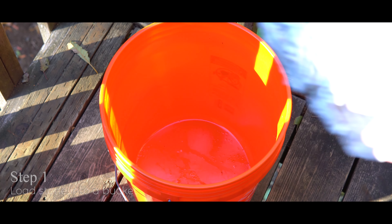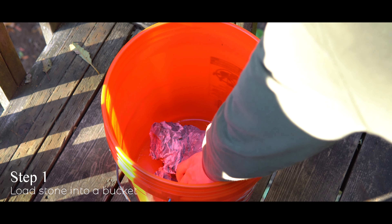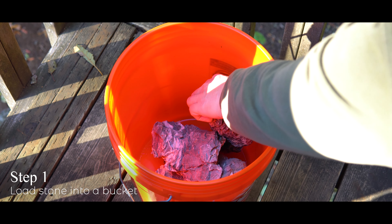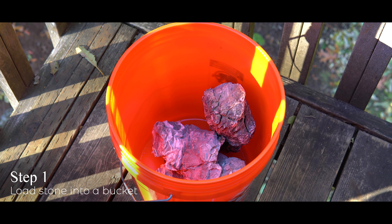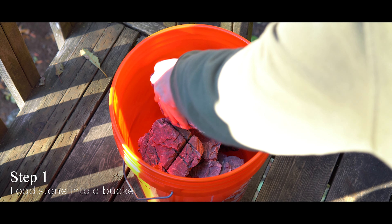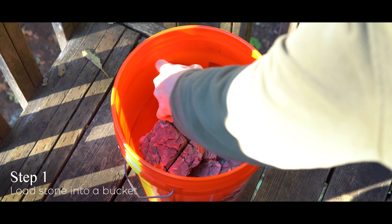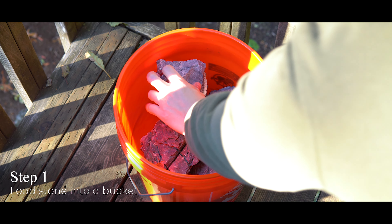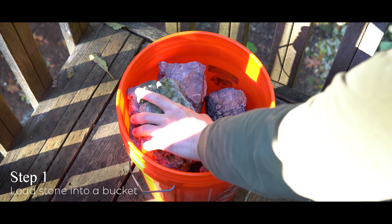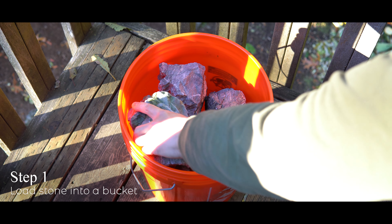The first thing you're going to do is load up your five gallon bucket with your hardscape — and make sure you don't make the same mistake I did and overload the bucket. You really only want to fill things up about halfway, and that includes the acid, because once that reaction starts you're going to get a bunch of foam that rises up and it'll overflow. Only fill that bucket up about a quarter to a third, and that should include the acid volume as well.